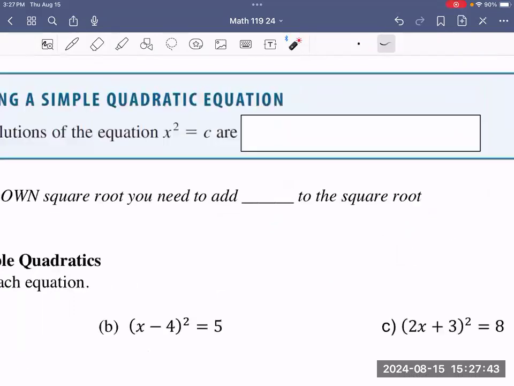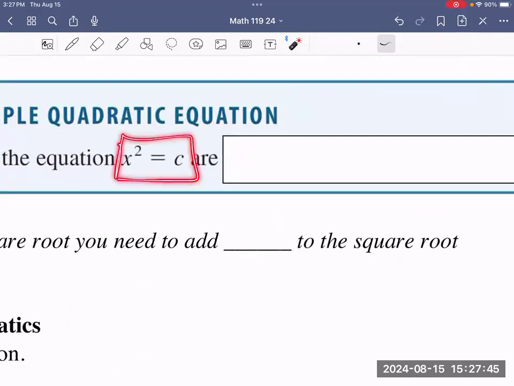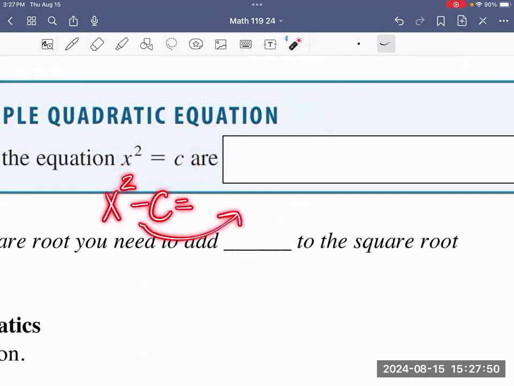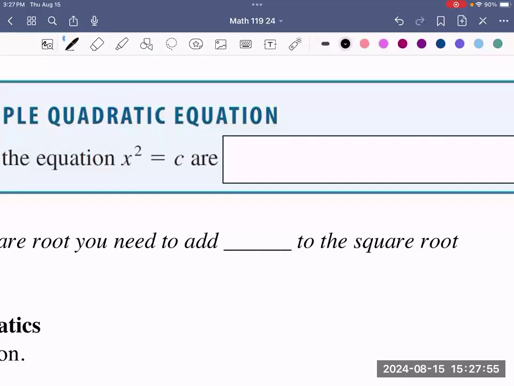Well, in which case, what we can do, if it is in this structure, or maybe it's something close to it, let's say it's minus c, right? We can add c to the other side in most cases. Other cases, we might be able to solve it pretty quickly first before doing that, but you can always give it a shot, right? But in order to get rid of your x squared, because your x is all alone to one side, which is awesome, right? But in order to get rid of your square, what do you have to do? Well, to undo a square, you get to square root it.